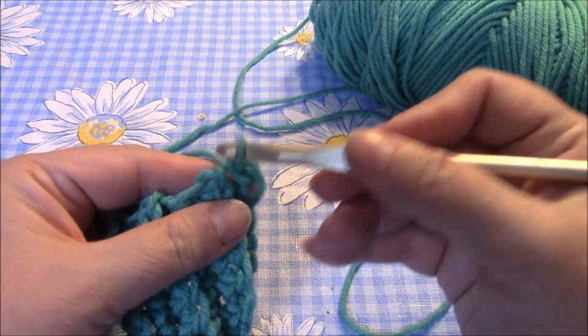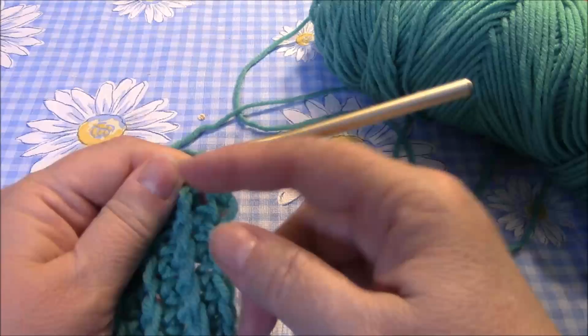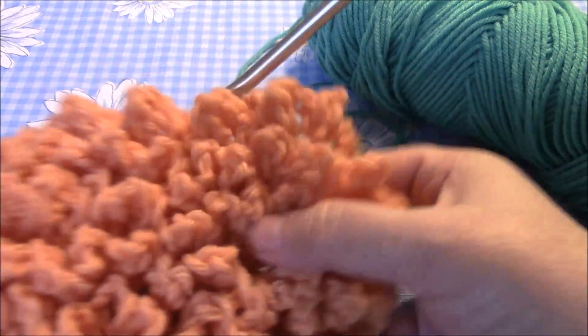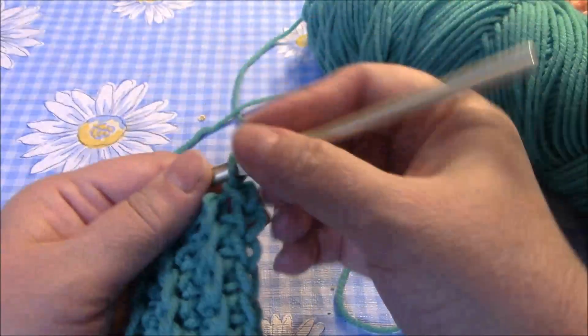You do not have to worry about where you're putting your hook, and you don't even have to worry if you're making the same amount of curly thingies across, because I don't think anybody's going to count to see if you made a mistake.